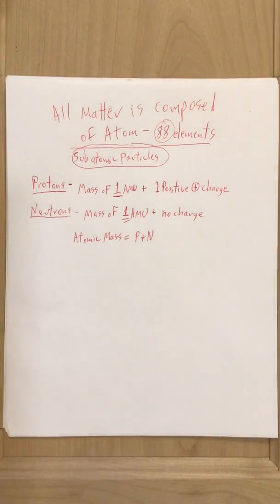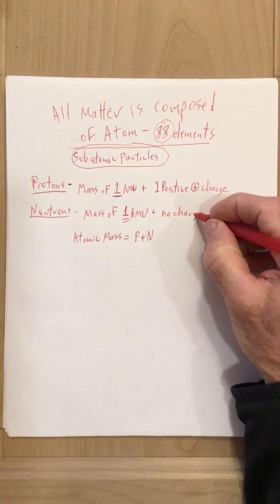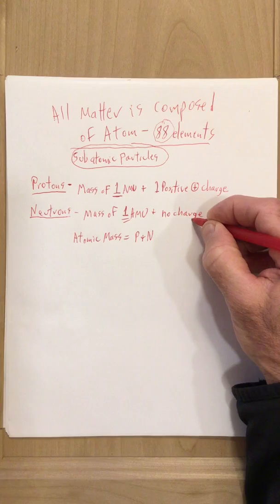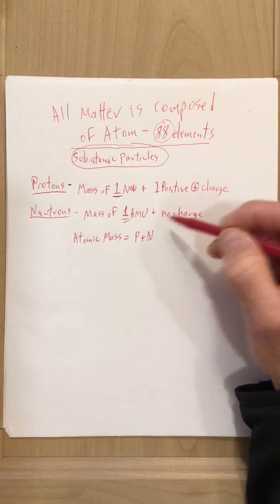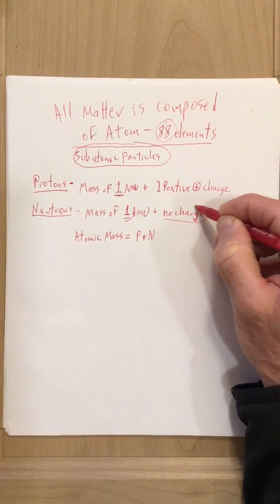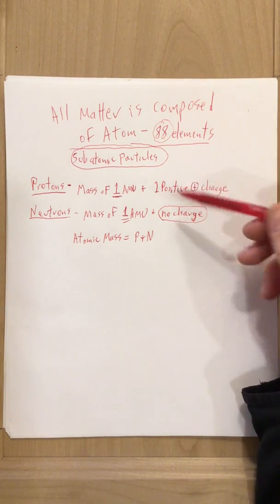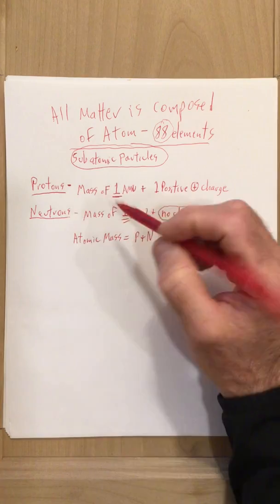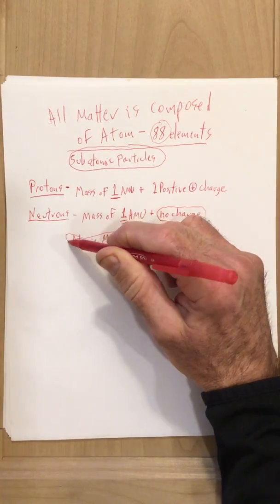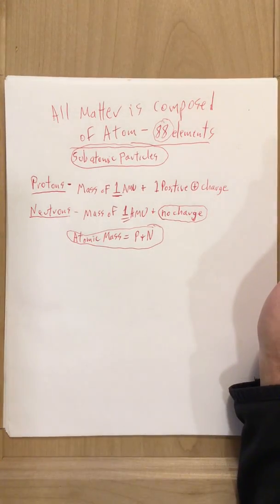Protons and neutrons are made out of the exact same things, the quarks, but it just so happens that the quarks are spinning in different directions, and so one of them has a charge, one of them absolutely has no charge. Okay, so don't worry about neutrons when you're figuring out charge, but worry about neutrons only when you're figuring out mass. Okay, and we'll talk a little bit more about that here in a second.